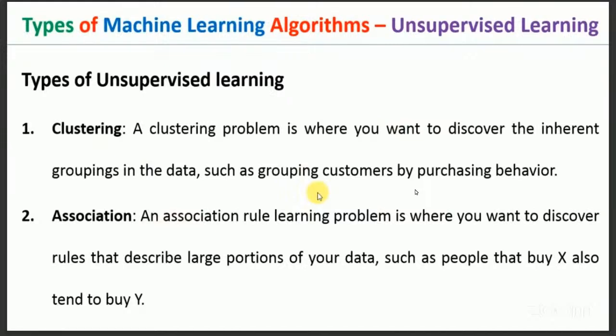If you buy milk, if you take milk into the basket, then what is the probability of taking bread? What is the probability of taking oil? Will it be the same for each and every product or different? Different. Or let's say you want to go to DMart to buy snacks.